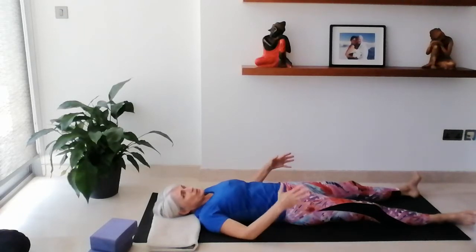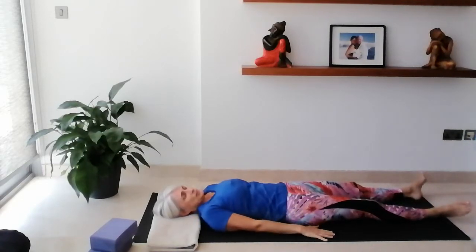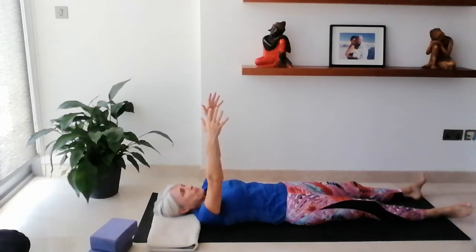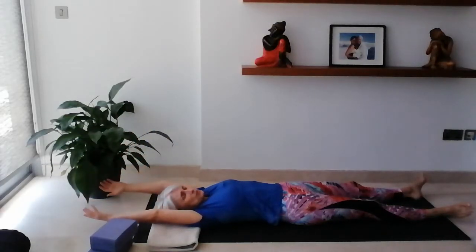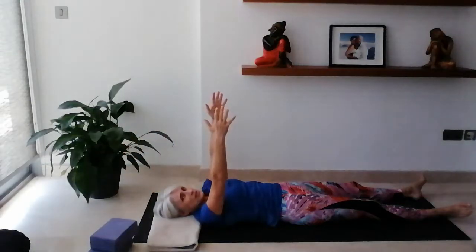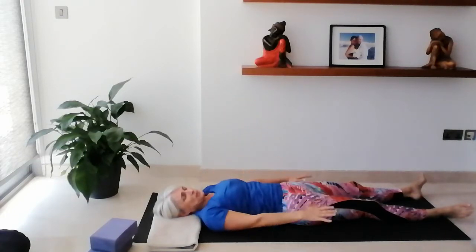So let's start to move slowly. So bringing your hands down by your side, start to lift your arms up towards the ceiling and let them just hover there for a moment. And then as you breathe in, let the arms go back behind you and just let them stretch back. And then take a breath in here to lengthen. And as you exhale, bring the arms back up toward the ceiling. Just feel them just above you. And then as you exhale, begin to lower the arms back down.